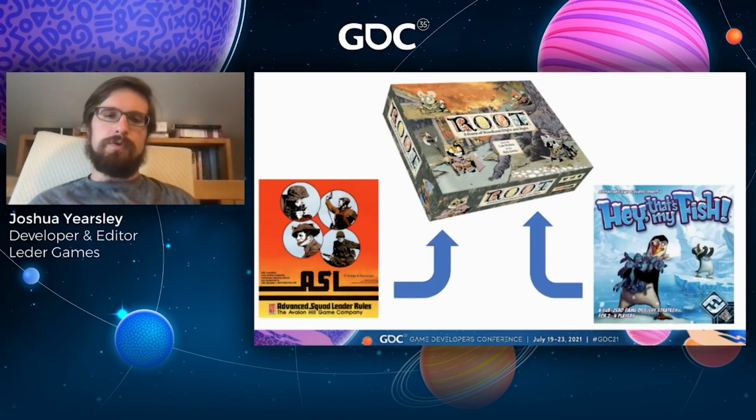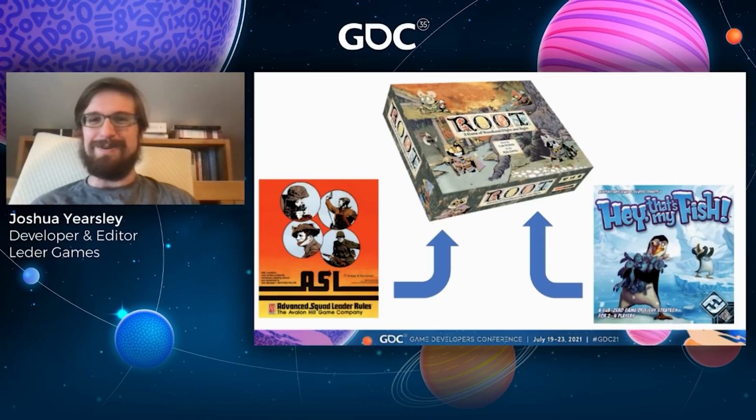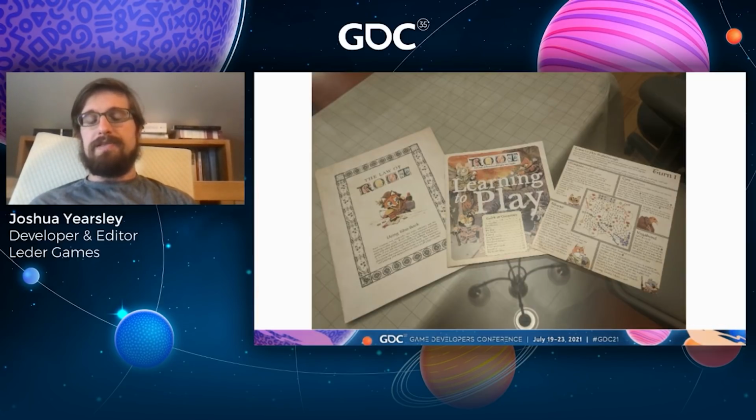So we designed Root to bring in audiences from different parts of the board gaming landscape. We wanted a game that would appeal to people who are very experienced in war games and direct conflict games. And we wanted to bring in wider audiences who were curious about the genre or just didn't really know much of anything at all and were attracted to these cute woodland creatures. And so whenever you're bringing together many different audiences, you need to make sure that you include materials that are appropriate for them. And so we did this.